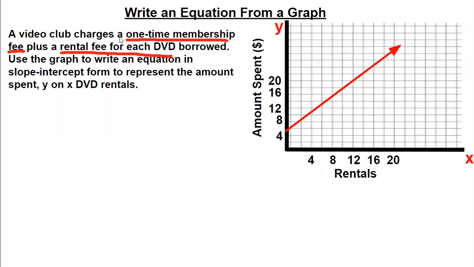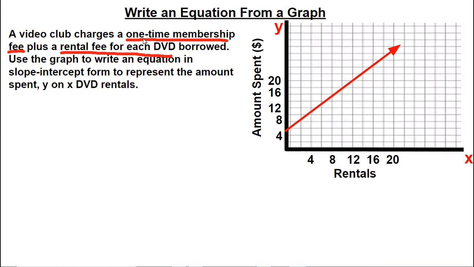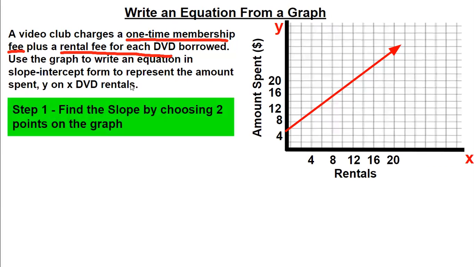There's our graph. X is always the horizontal, Y is always the vertical. Is this a proportional relationship? No, because it doesn't go through 0, 0. It starts up here somewhere, right? We don't know what that number is. Well, let's find the slope by choosing 2 points on the graph. So pick 2 points that actually hit lines that cross at the point. Because if you pick something right here, you don't know exactly what that number is. If you pick something right here, you don't know exactly what that number is either. So pick 2 crisscross spots.